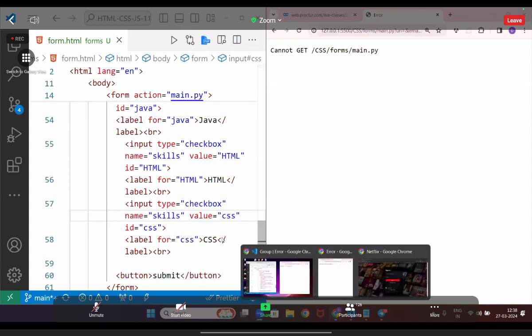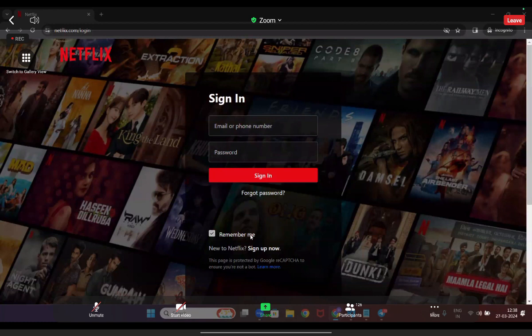If you see in Netflix, they just put one link named Remember Me. Now let me uncheck it. Now here I will click on Remember Me. You see, I click on the label and it is connected to this checkbox. Can you see it here? I click on the label. Am I going to the checkbox? No. I'm clicking on the label, and automatically the checkbox is checked. You all can create it, right?